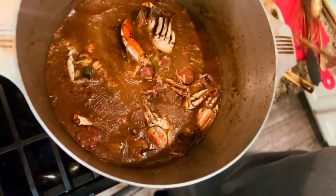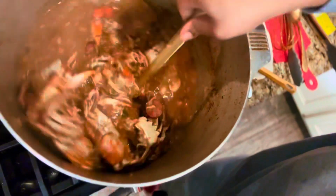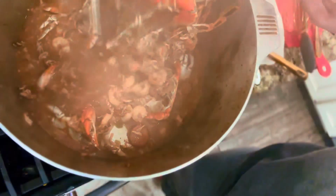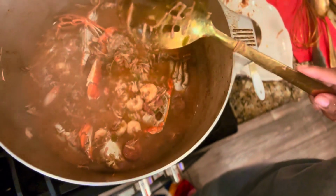Alright, this is the final outcome, and it's definitely giving gumbo. I'm about to plate this up for my family and enjoy the rest of my Sunday.